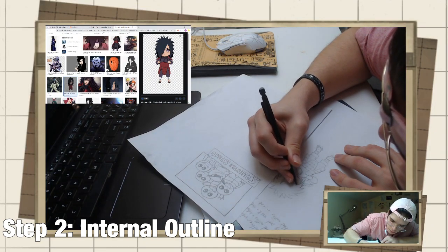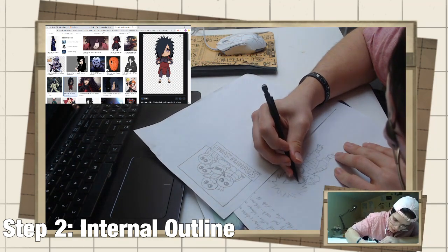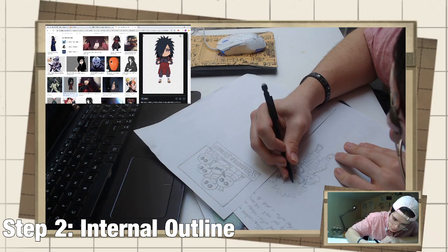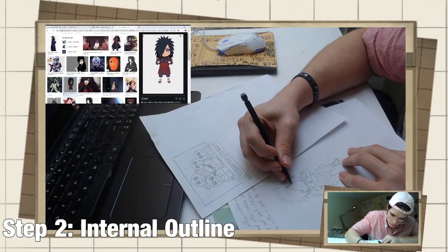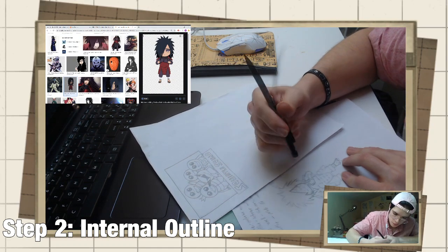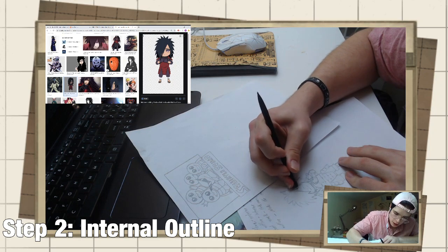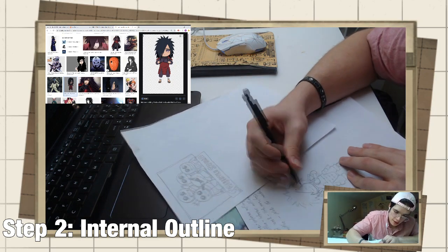What I always like to say about drawing is that you can use references, but don't forget to let your imagination fill the gaps. And I think that's an important foresight to have whenever you're creating something with your hands — to use references, but not to forget that your imagination is what fills the gaps between what you're doing.